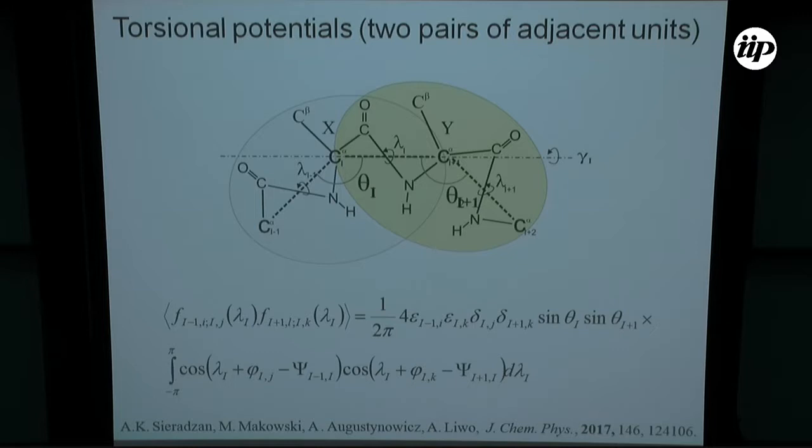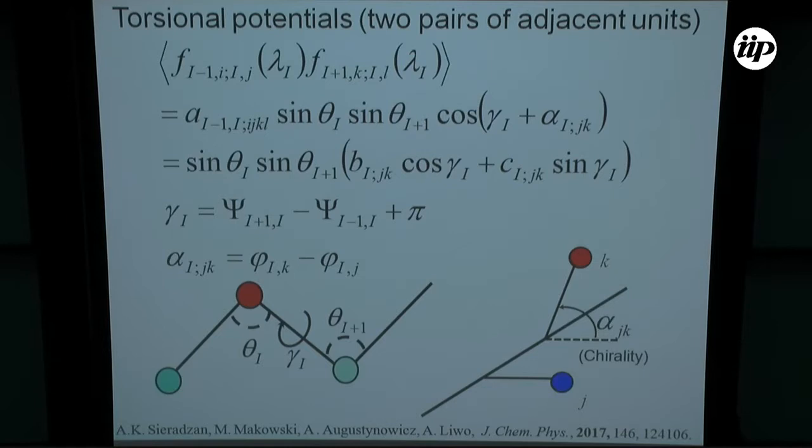But what is most important is that we don't just have the dependence on the virtual bond dihedral angle, but we also have the multiplication by the thetas, the virtual bond planar angles. And this is very good, because of course, in all-atom force fields, it doesn't happen that the angle goes to 180 degrees, unless we have an acetylene or cyanide or a nitrile or something like this, which has to be treated separately. But in coarse grain force fields, it does happen. And of course, when one of the thetas is close to 180 degrees, then gamma becomes close to undefined. But then the potential goes to zero and we don't have any problem. So this is actually quite an unexpected result.